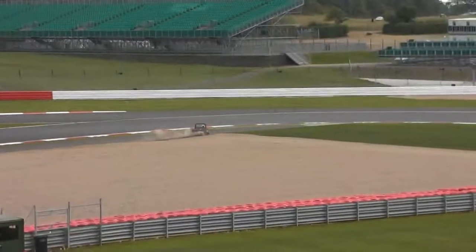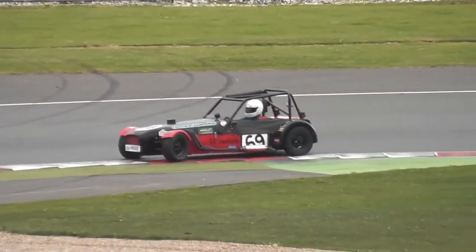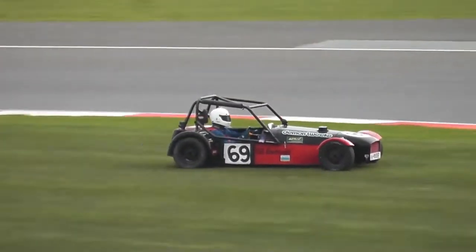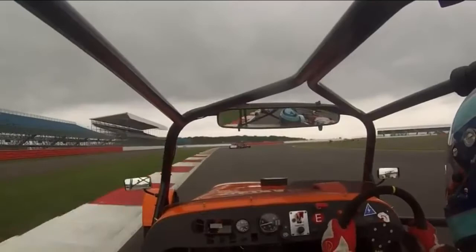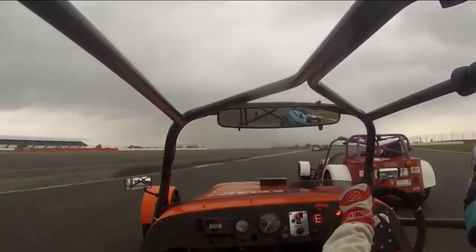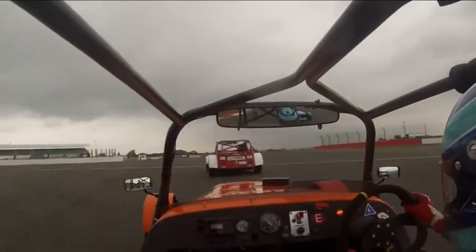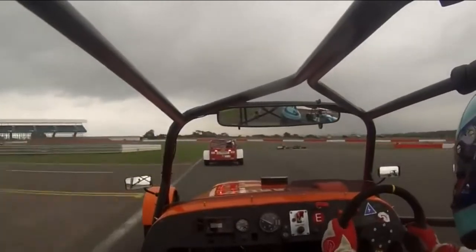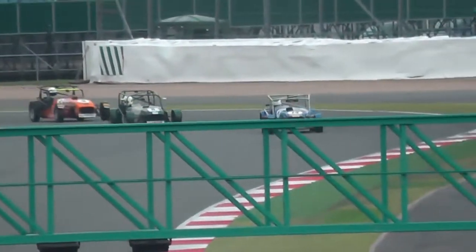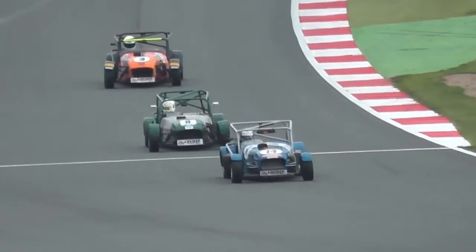See so much battling in Locost. Oh, car spinning into the gravel there. Spins back out the other side. That's Gregory Smith. He'll be able to rejoin. Everyone managed to miss him, even though the car spun right on the apex at the first Club corner. Tim Penton Smith slips over the inside of Jack Coveney. This is a great battle between the two cars then. So turn for the left hand and then over the brow here, and then they go down the hill. It really doesn't look as dramatic on these onboard cameras as it actually is as they go downhill then and rejoin the circuit on the Hangar Straight.